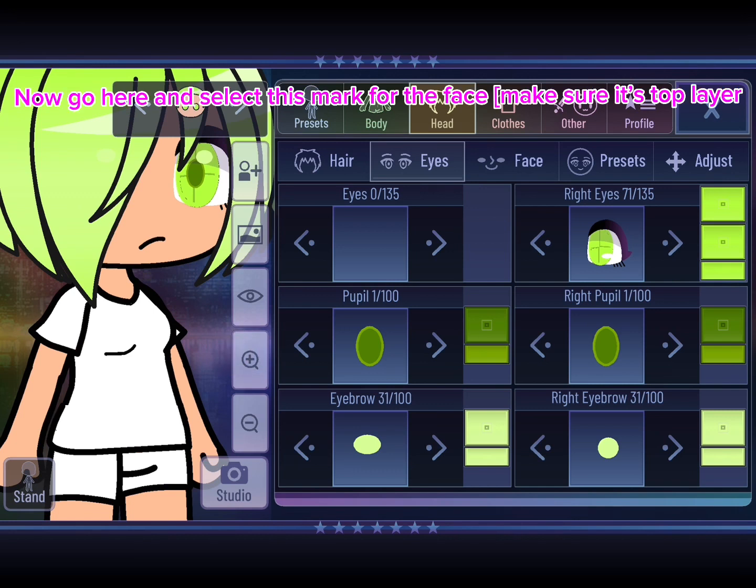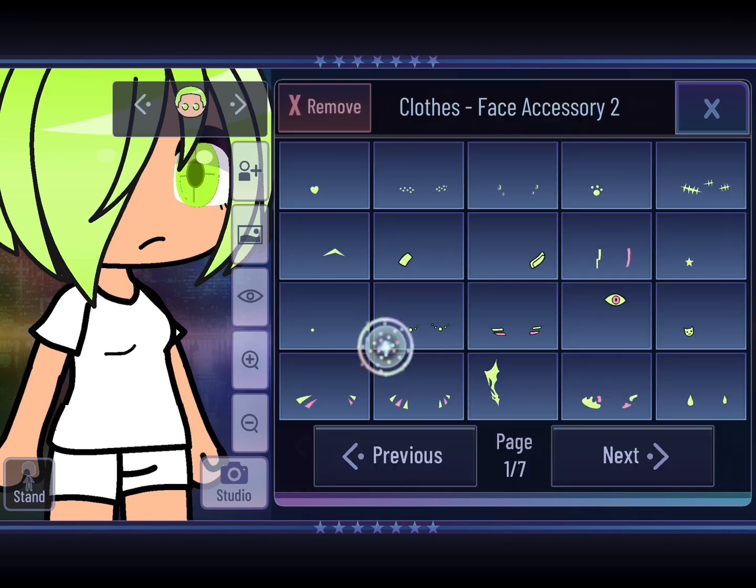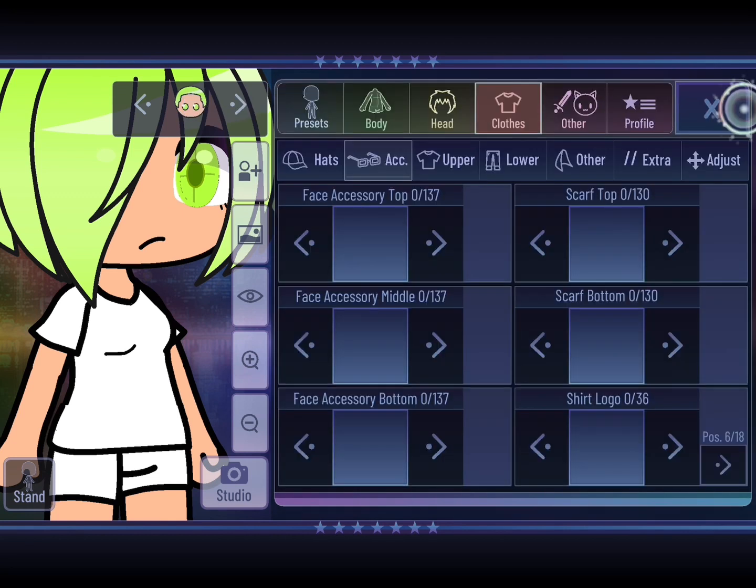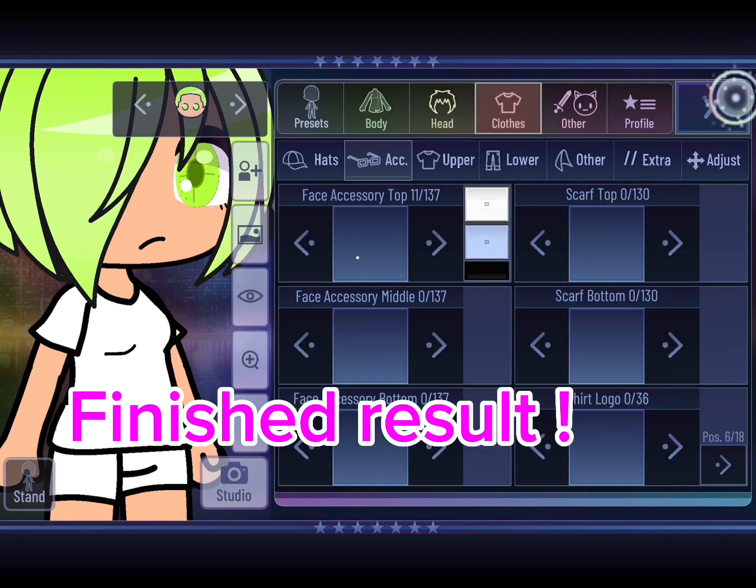Now go here and select this mark for the face. Adjust the mark to the bottom layer of the pupil. Finished result.